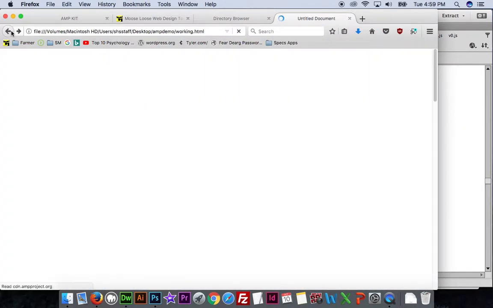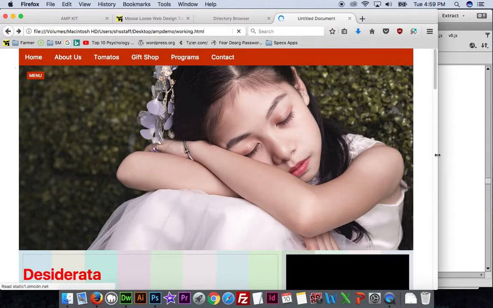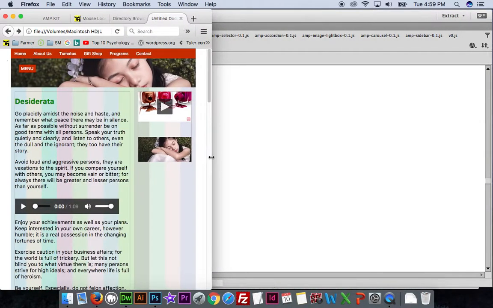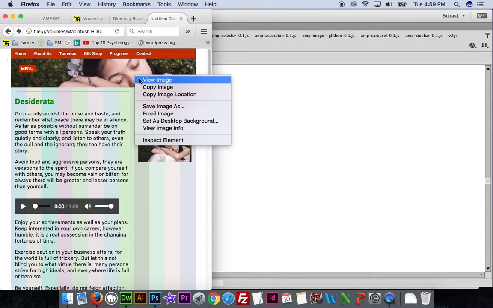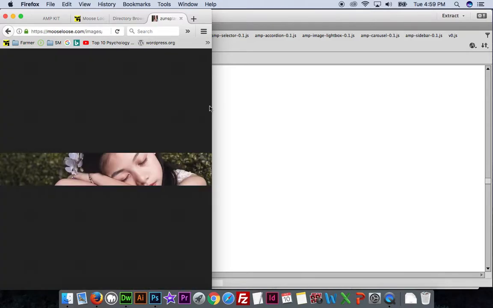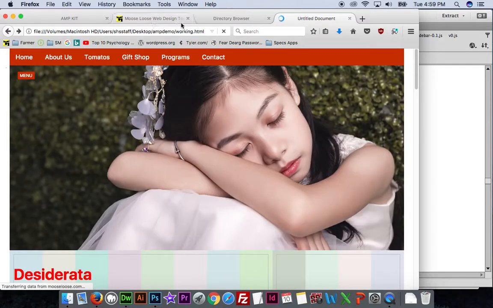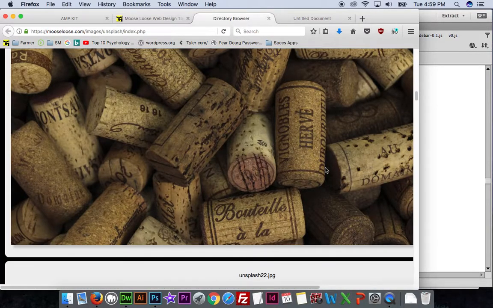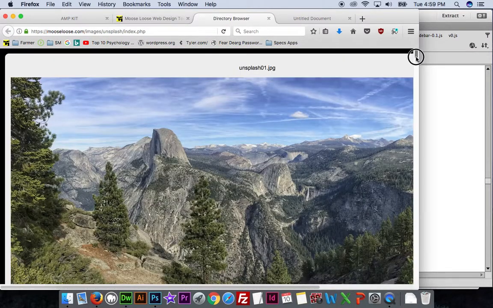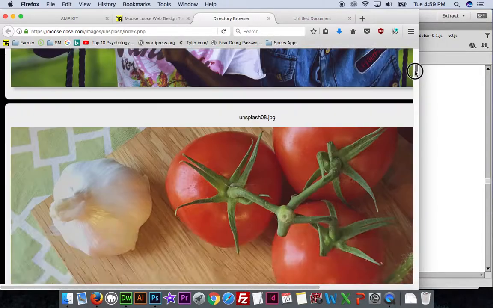But if we go back and we shrink it down, I don't know what happened to my tomatoes. Look, this image, however, is 200 pixels. So I actually have two images. Let me show you. So for every graphic, like let's say, what's our tomato? I got to get our tomato. Okay, our tomato is 8.